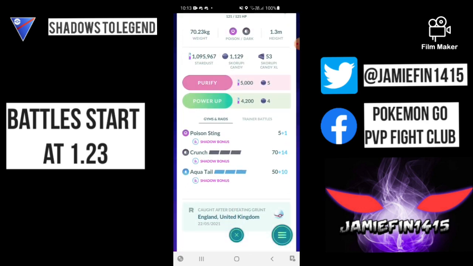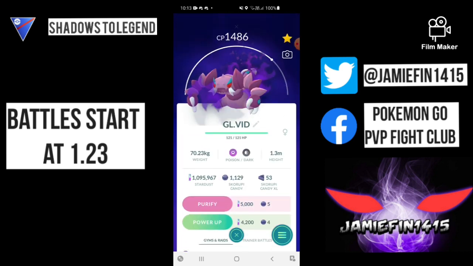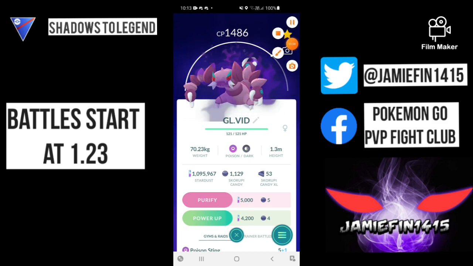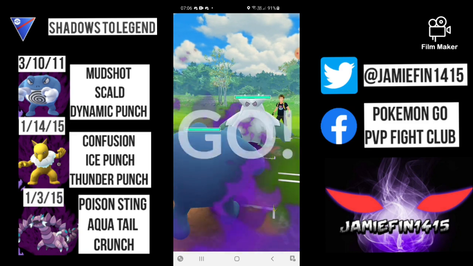And his team partner is going to be Shadow Hypno for no reason other than I really like Hypno. I haven't used it in a while. That's going to be on Confusion, Ice Punch and Thunder Punch. Without any further ado, let's get straight into the battles.